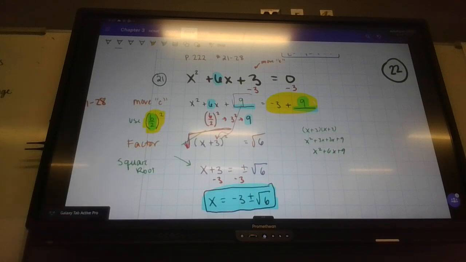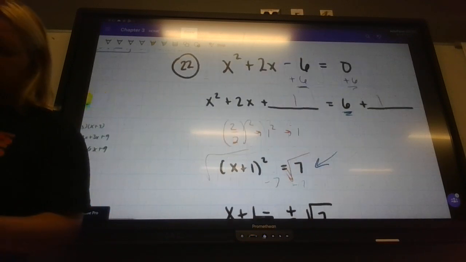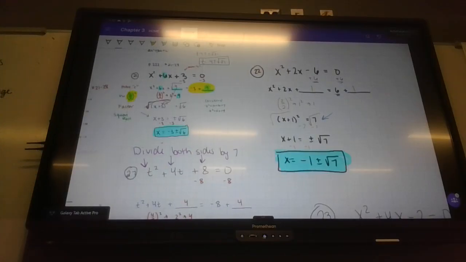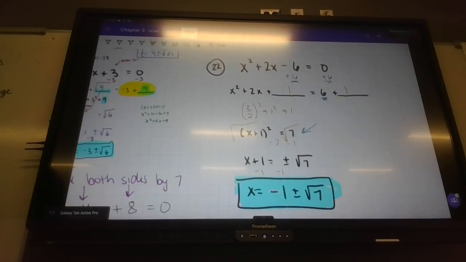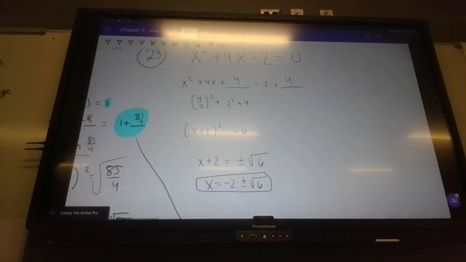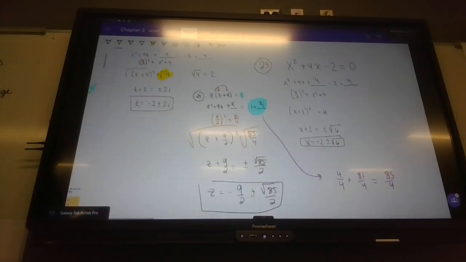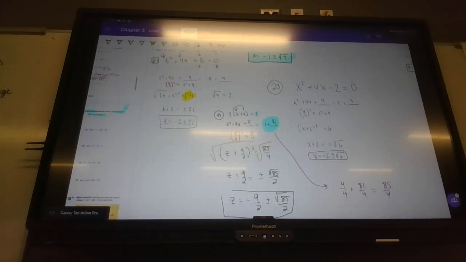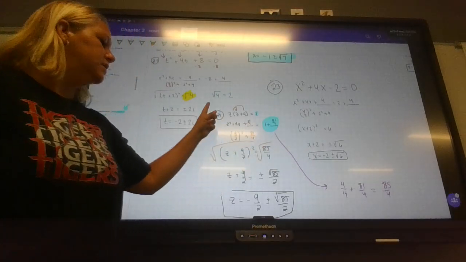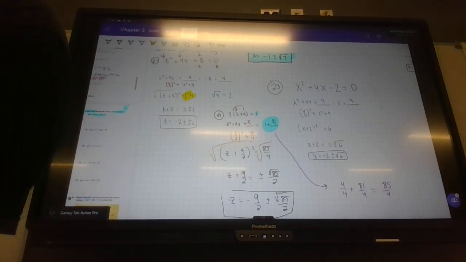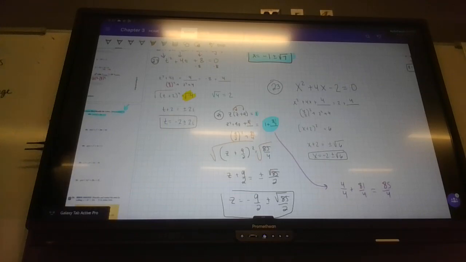And here's number 21. And now here's number 22. I may have showed 22 in class also. Okay, then here's number 23. I'm going to leave it here for a minute and start walking around, but this shows 23, 25, and 27. I'll highlight the answers in gray here. Hopefully you can see them.